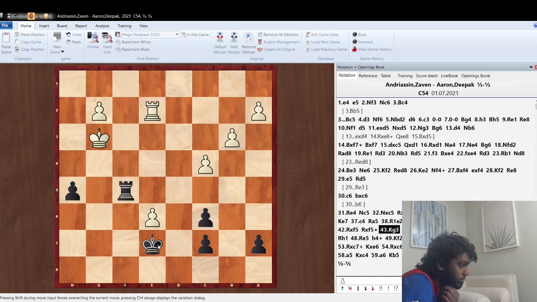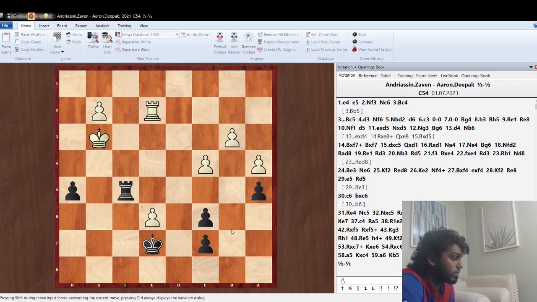Here I'm just trying to trade off and simplify. And we get this position where I'm down a pawn. This pawn is weak, though. If I can trade off this for this, I should be able to draw. Because I block you here, and he doesn't have enough over here to win. So this, rook here, and remember, active defense. You have to be doing things. You have to actively try to attack things.